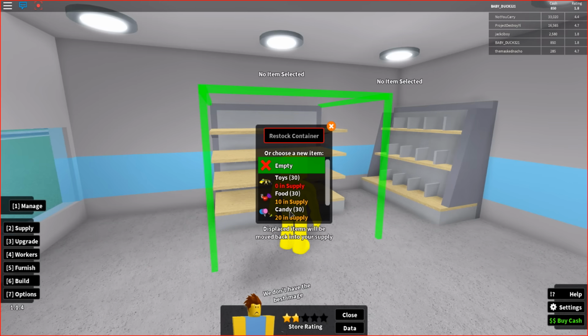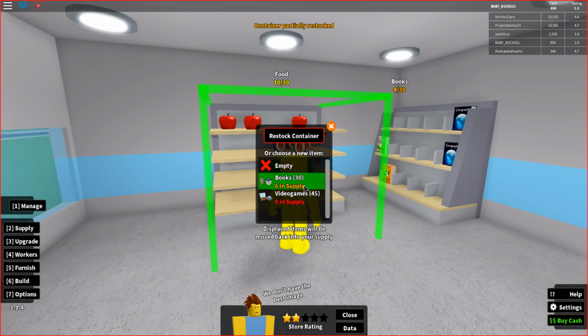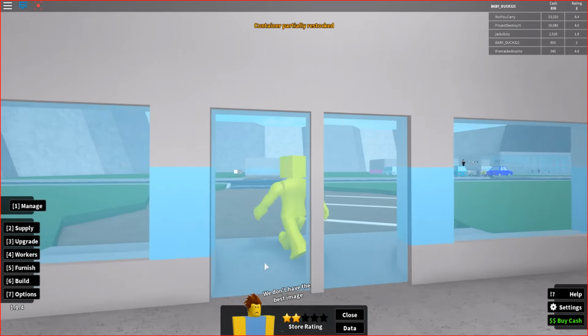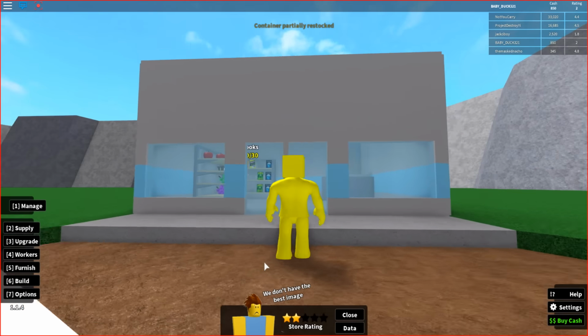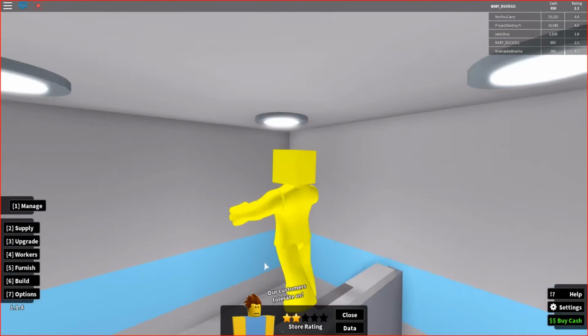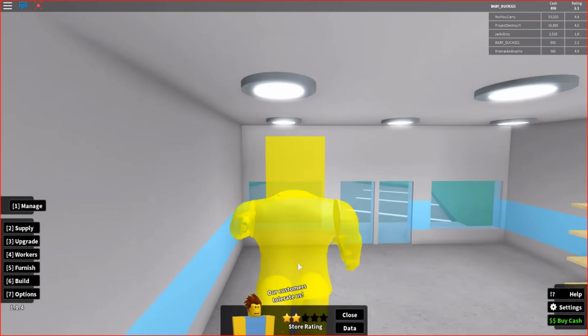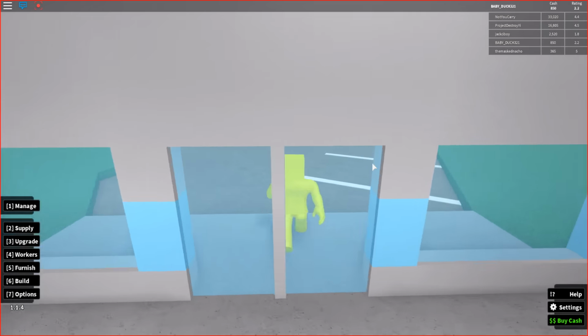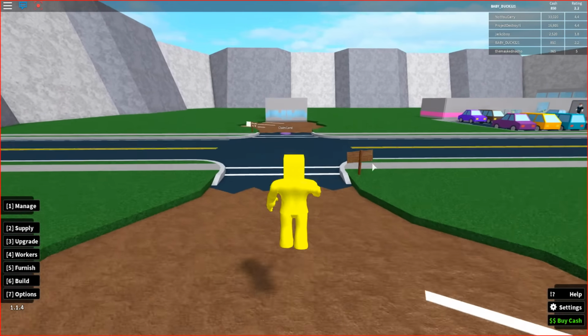Okay, so gotta manage these. I'm gonna put some food on there. And then on this one, I'm gonna put the books up there. Okay, yeah, so that should be good. Let me see now. All I need is people to come in and buy things off me. Okay, so there's the self-service checkout, you people. Okay, so we have enough supplies. We have everything. Now we just sit and wait, baby duck.